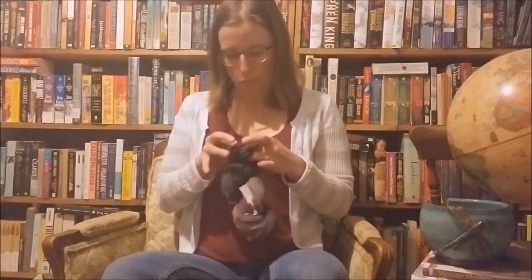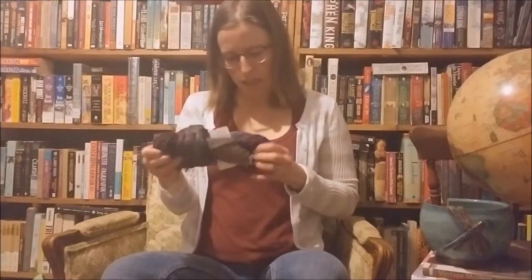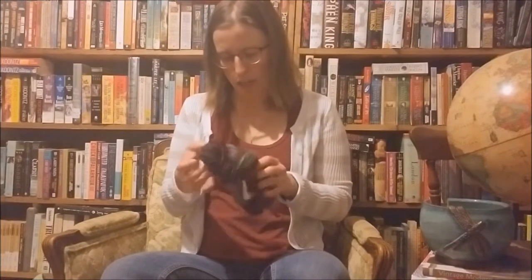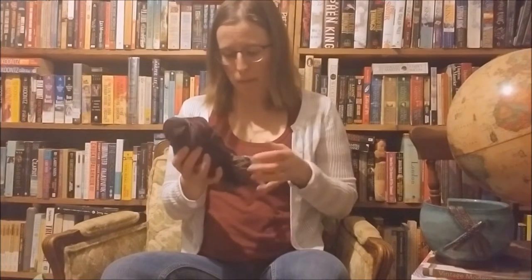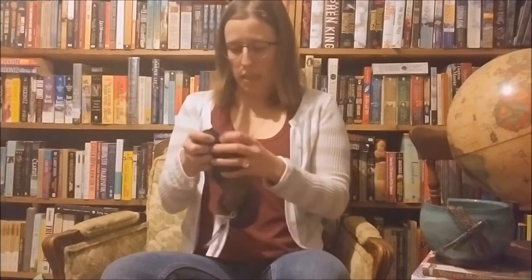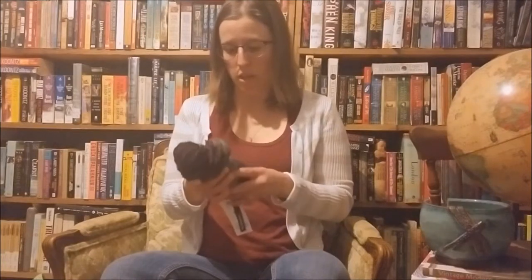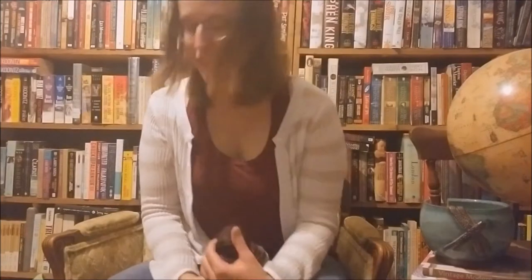It's got these purples and these blues and these like greens. The greens in it are just stunning. I do not know what I'm gonna make with it, but it's gonna be fantastic whatever I end up making, because my gosh, it's just beautiful.